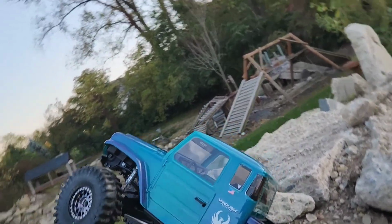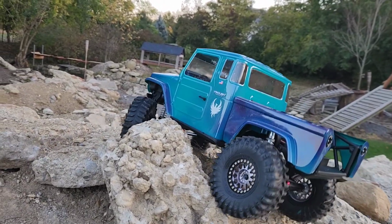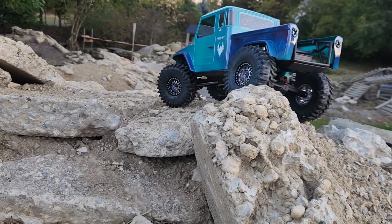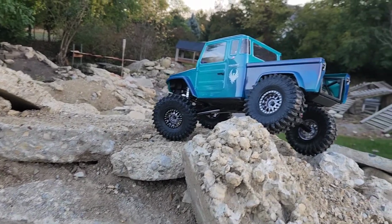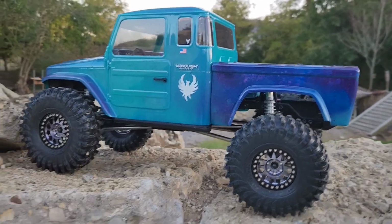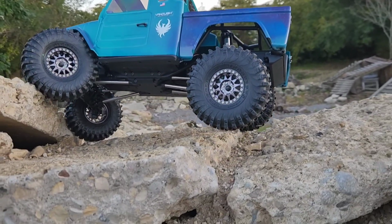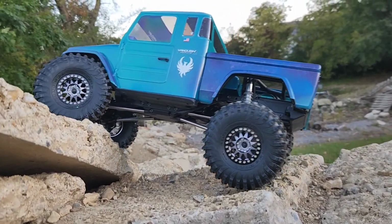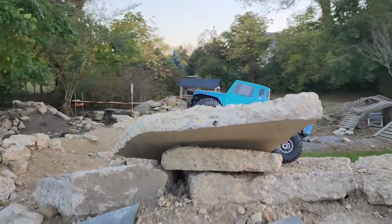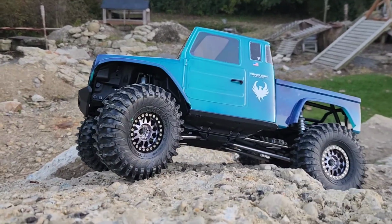Look at that. Oops, I'm holding it the wrong way. Oh, shoot. What was that noise? Rubbing the body a little. It's got such good control. Whoa. It does rub that little bit. Those tires are pretty big. But they're perfect. They just kind of flick right off of it. Yep. They just go pop, pop, pop, pop, pop. Not bad at all.